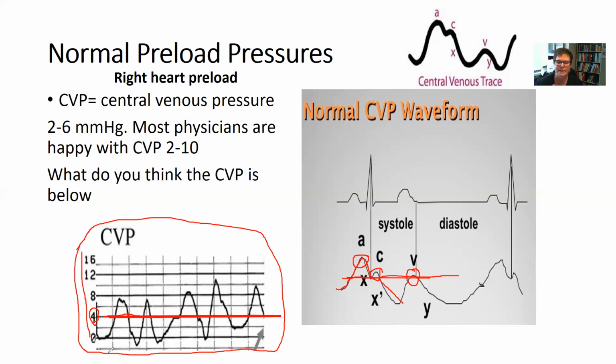Or let's say I had a patient whose CVP was 4, and now I've measured it an hour and a half later. I notice that my patient's heart rate has gone up, his respiratory rate has gone up. I listen to his lungs and he's got a few more crackles, and I think, oh gee, I wonder what's happening with this fella. And if I had a CVP of 4 and now my CVP is 10, I know that I have more volume in the right side of my heart. My patient is not managing that well.